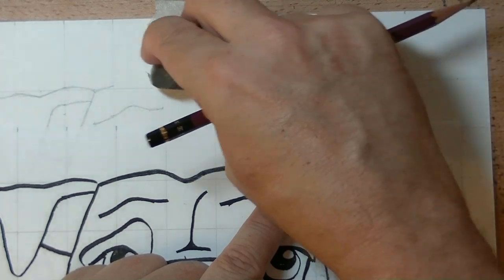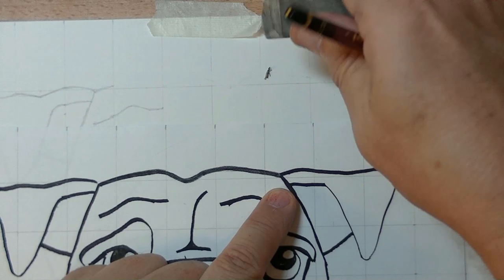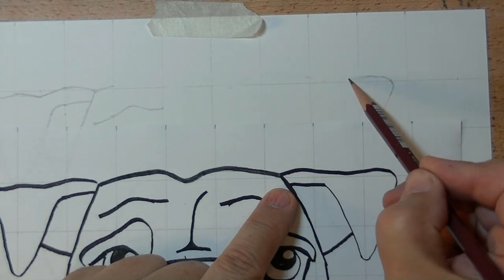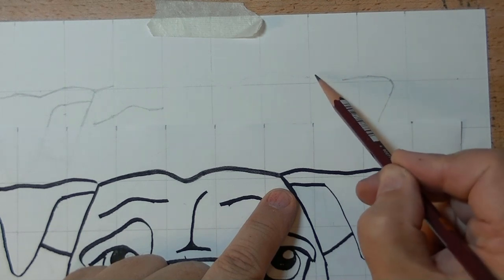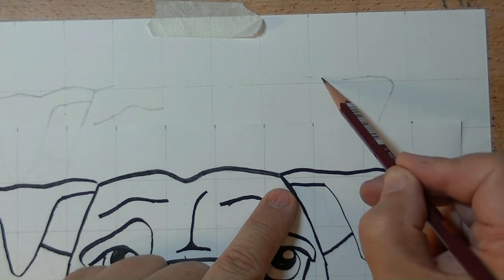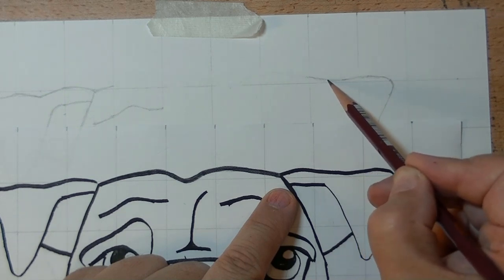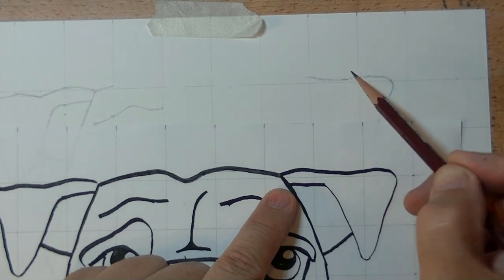Let me get this all out. I made a mistake. I missed a square. And by missing one square, I missed everything. So, here goes to here. Yeah, and my whole thing aligned wrong. How do you like that? That's why you don't even want to draw it in too hard, because then you'll never get it off.